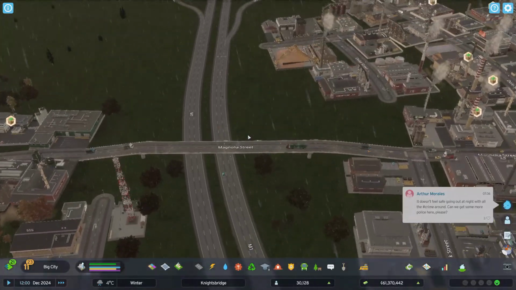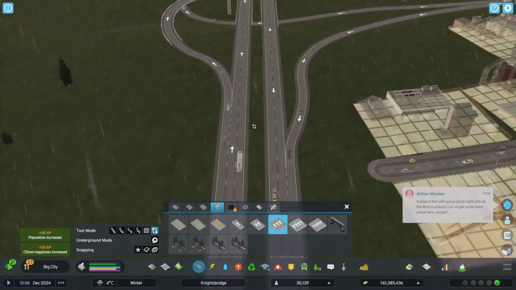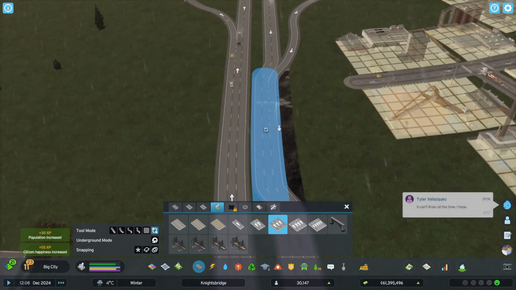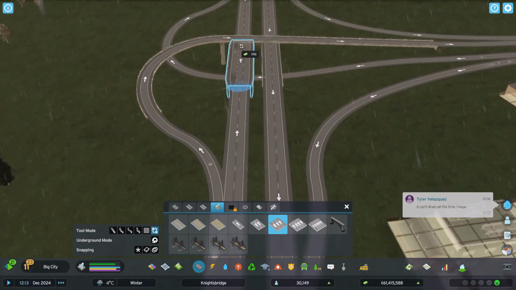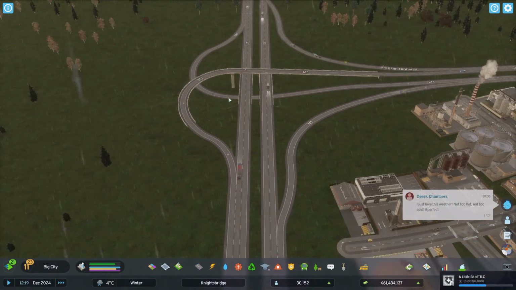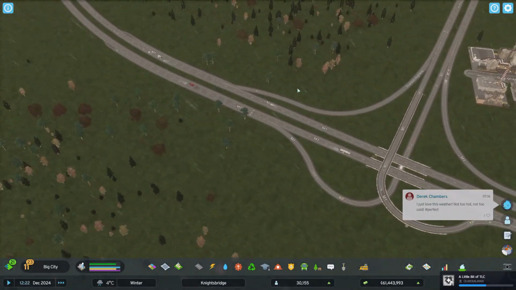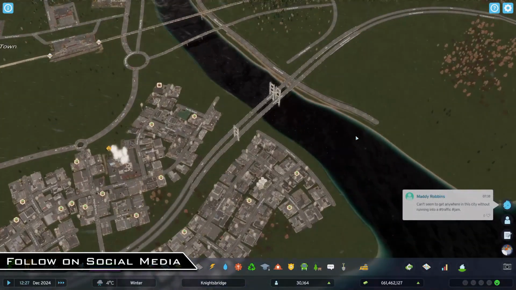So that is all of this now three lane. The way that currently is, I would want that to be, yes, like that. That is what I want. But we'll sort this. This whole junction is going to change anyway, so I'm not going to worry about that just yet.